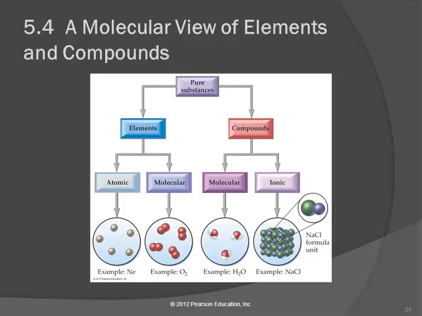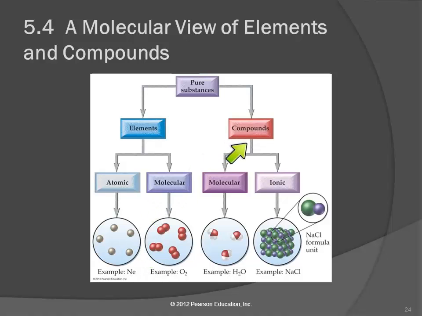So here's an overview of the molecular view of elements and compounds. Looking at those particles, pure substances are divided into elements and compounds. Elements are divided into atomic elements and molecular elements. In atomic elements, the individual particles are found as individual atoms. In a molecular element, they are found as molecules.